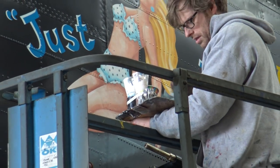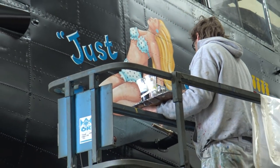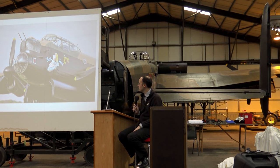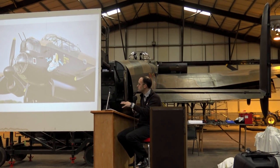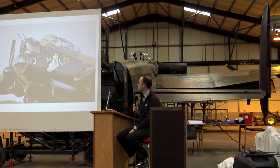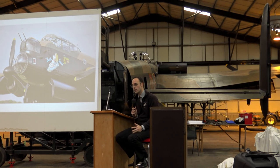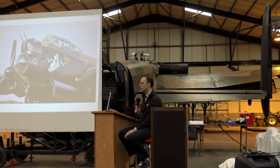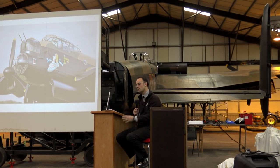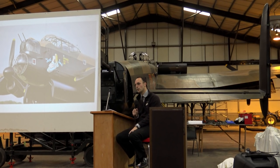The original quote to paint strip and repaint the aircraft from another company was £125,000. Using Maas Aviation, we were able to do it all for £20,000 - an absolute snip of what it was originally going to cost. The benefit of doing all that was we did a survey of the aircraft, so we knew what we needed to do to make her airworthy. From that point, we had to decide on a plan going forward, and we had to speak to the CAA and say, we want to restore our Lancaster to airworthy condition.